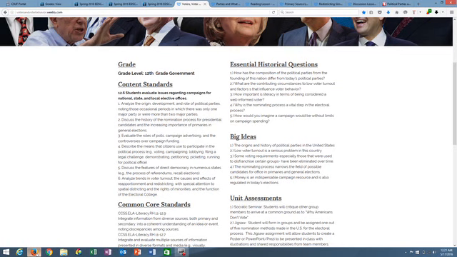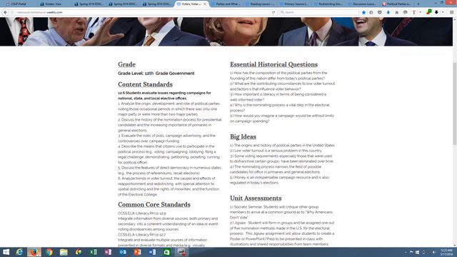Number four, describe the means that citizens use to participate in the political process, such as voting, campaigning, lobbying, filing a legal challenge, demonstrating, petitioning, picketing, running for political office. Number five, discuss the features of direct democracy in numerous states, for example, the process of referendums, recalls, elections. Number six, analyze trends in voter turnout, the cause and effect of reapportionment and redistricting, with special attention to spatial districting and the right of minorities, and the function of the electoral college. So those are both the name and the content standards and grade level.